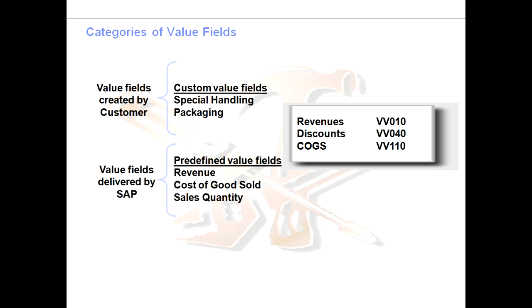That means I can put across any information or line item which has amount related data and create it as a value field in COPA, or I can even put across any line item which has quantity relevant data, and those can be created in COPA also.